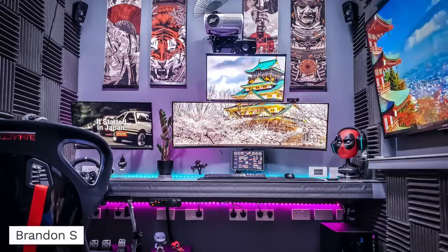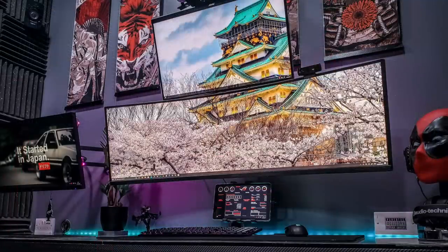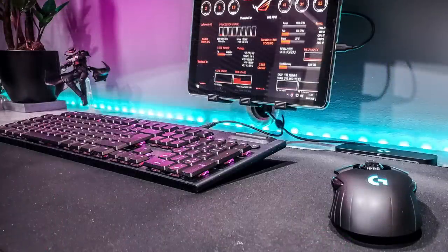Next we have Brandon S with a really cool Japanese-themed setup. You can see cherry blossoms, a temple, some artwork looking really cool, and a pretty cool racing rig as well. For his primary setup, the bottom monitor is the massive Samsung CRG9, a 49 inch ultrawide, and the top is a 27 inch Acer Nitro monitor. On the left side he has an Acer Predator XP27HU, a gaming 165Hz display. For the racing gear he has the Next Level Racing GT Ultimate sim with Logitech G920 racing wheel. For his desktop peripherals he has two of each — one pair per side.